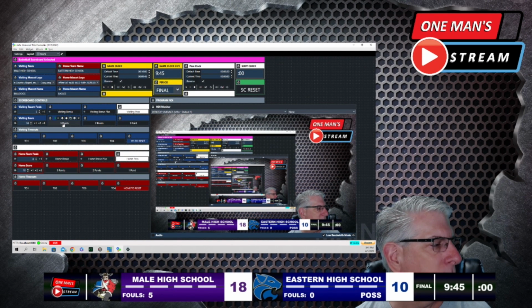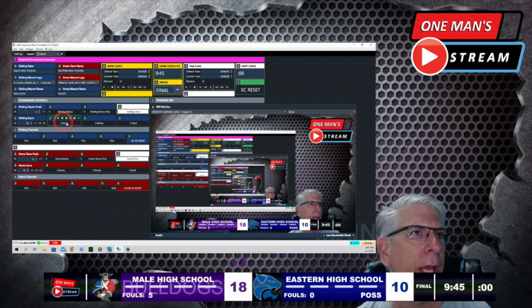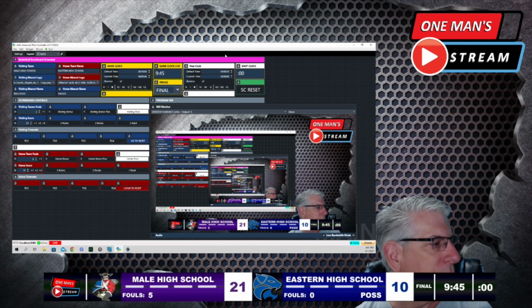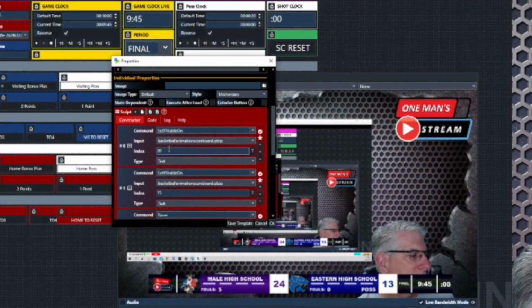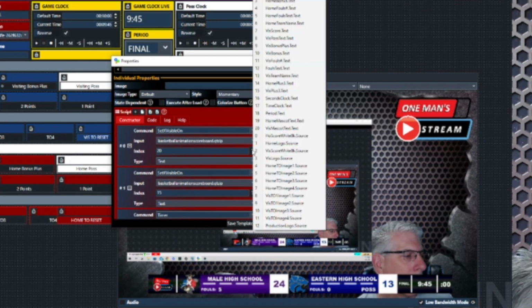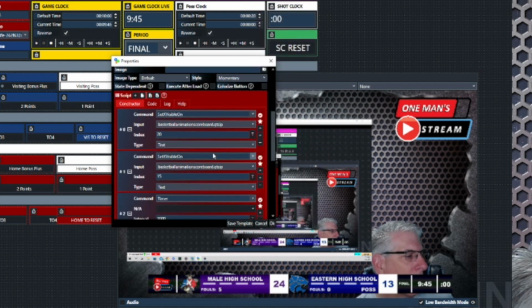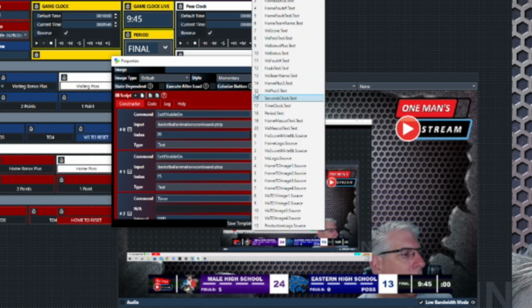What kind of automation did we do for 3 points? Well, let's click on that, and you can see where the +3 comes in, and then you can see where the score changes by a factor of 3. Let's take a look at that. Set X visible for index 20. Index 20, once again, is the visiting mascot text. And then we're going to set X visible on for text index 15. Text index 15 is visiting +3, so it's going to turn that +3 on.